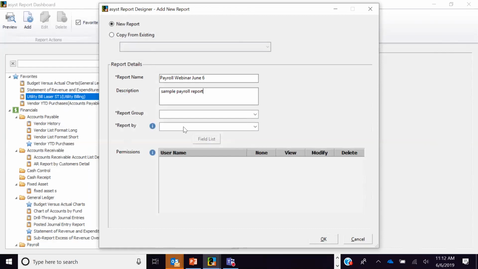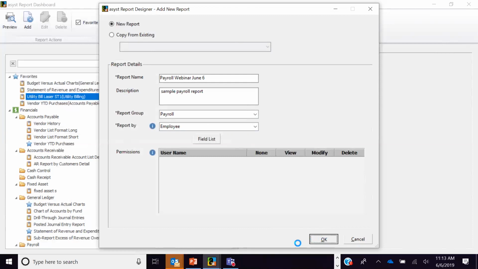Then the next thing you can decide is, what are you reporting on? Which product? So for the products that you have a license for, you're going to have a drop down here where you can pick and choose which product. So I'm going to say payroll. And then depending on how you want to go at the data, each has a couple different options. Now, I'm going to go at employee because there's all that employee data. I could also look at it by specific payroll runs. And once again, if you don't have security, you're not going to be able to get to that data. So it is locked down. We know who has that.